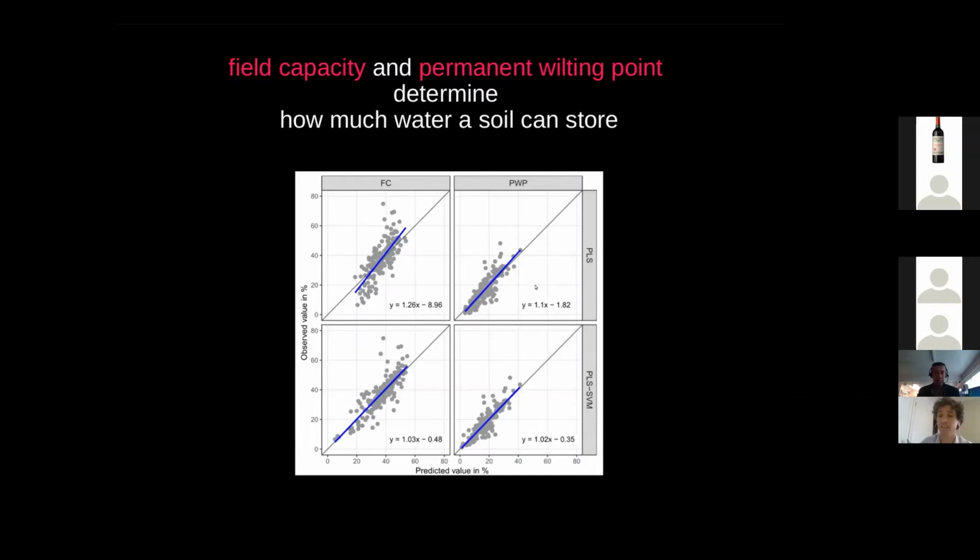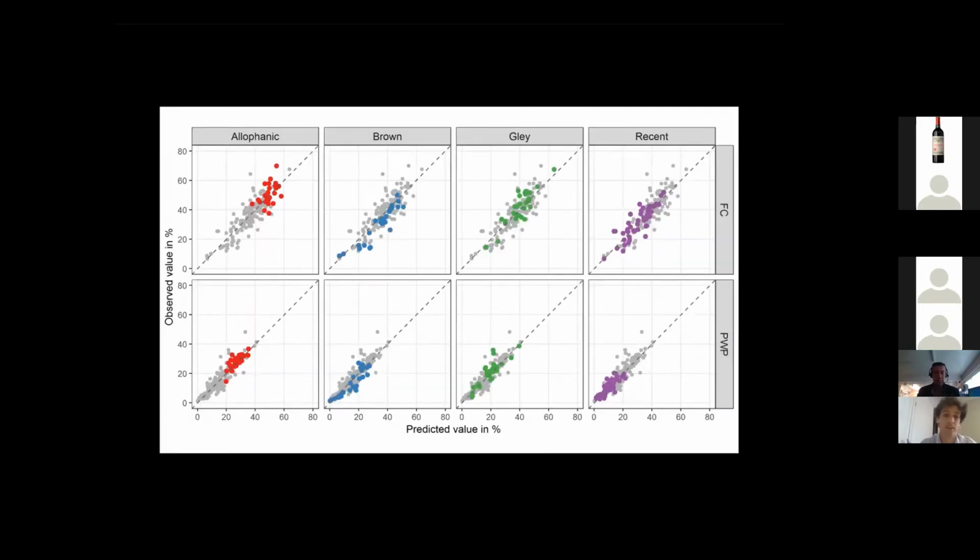In this paper, we tried two different methods: the simple PLS, or what we call PLS-SVM, where the latent variables from the PLS are leveraged by a machine learning method called SVM. And what we found is that across the different types of soil in New Zealand, so I've put 4 very common types of soil in New Zealand, the performance might differ, and the model does better in specific soils.